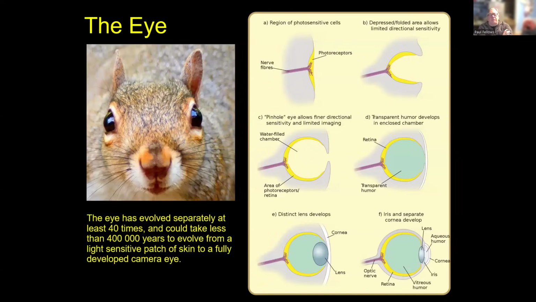Now, the next stage obviously is to close off the hole and protect it from dirt getting in, and then indeed to form an image forming lens so that you can do a better job in low light conditions, because a pinhole doesn't let very much light through, but a lens can produce an image with an enlarged aperture and therefore be more sensitive to light. So it seems that the process goes through these stages, and we see this in different evolutionary branches of the family tree of life.